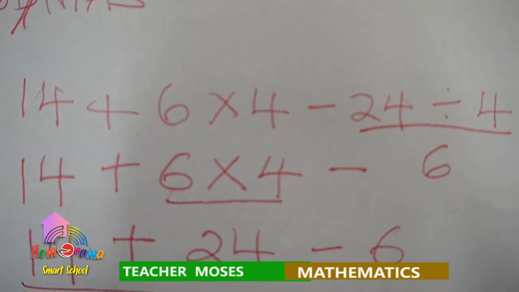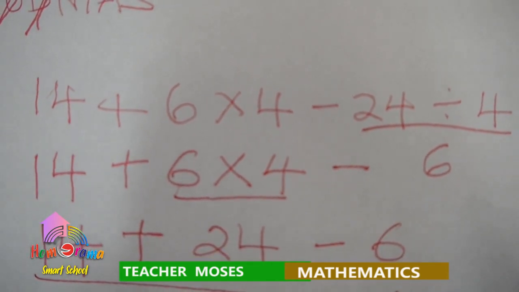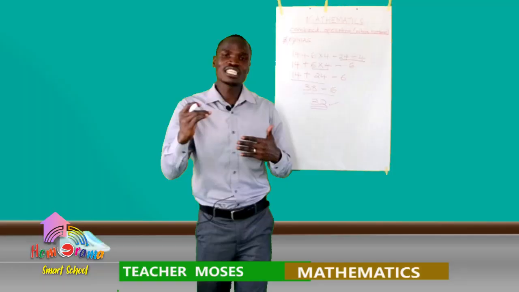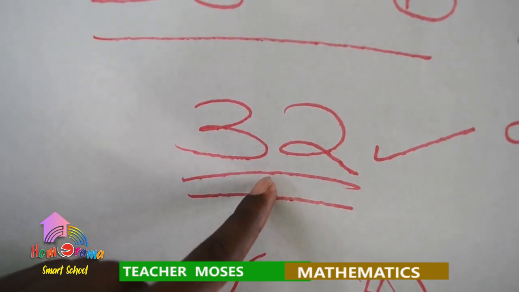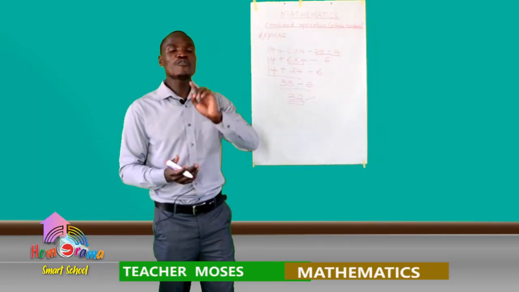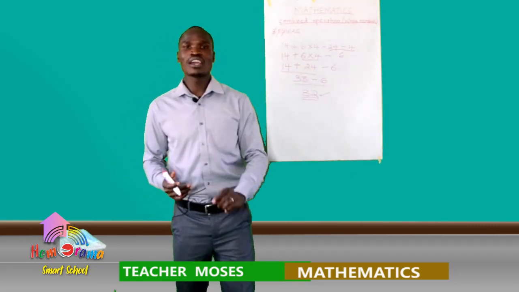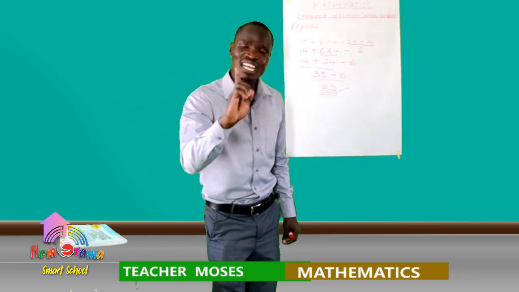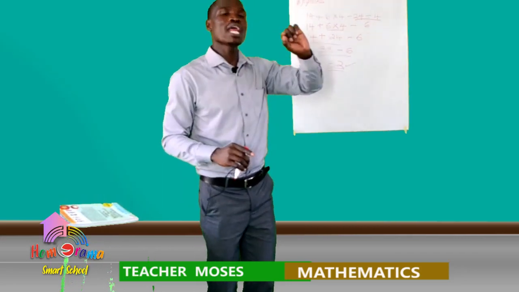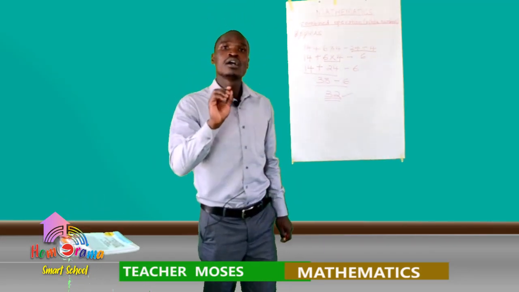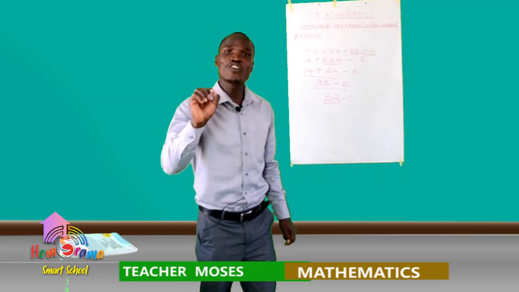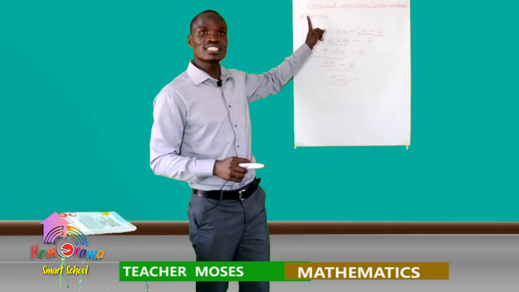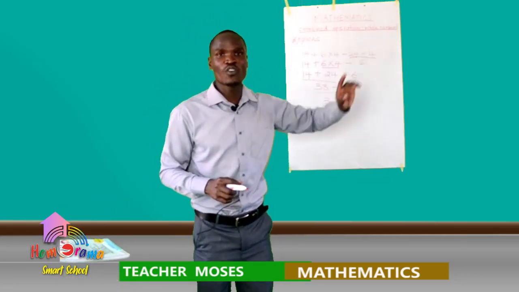That is our correct answer. We have followed the rule of Bodmas. And so therefore, I believe everybody is having 32 as the answer because we followed the rule. If you go against the rule, you are going to get the wrong answer. And remember, the person that is giving you that question understands that one person will not follow the rule. And so, he or she must give you an answer that you are going to get if you don't follow the rule. So learners, always ensure that the rule of Bodmas is followed.